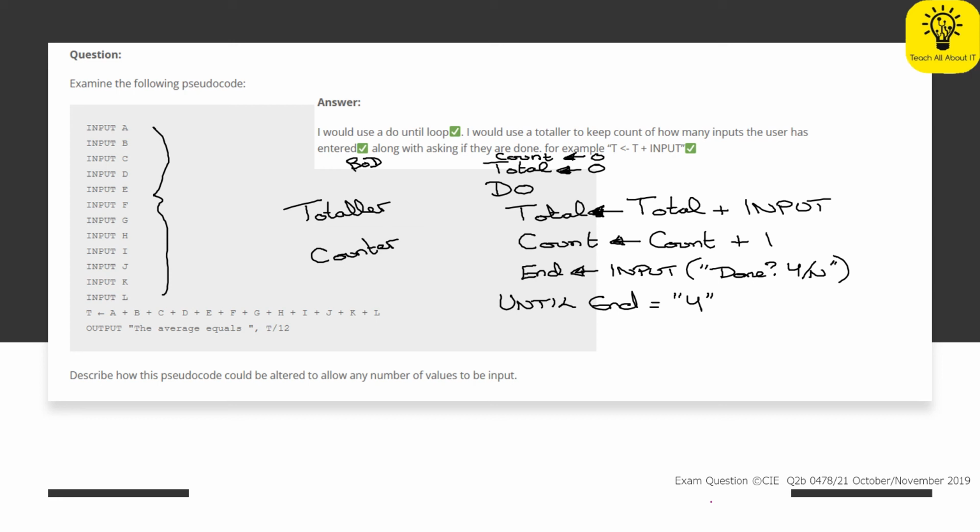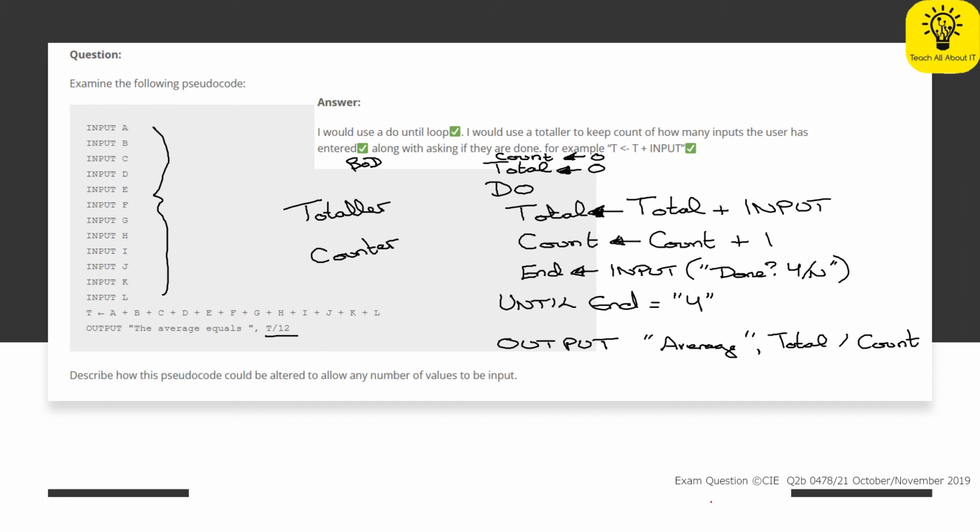Now this means that I can then do the output at the bottom, and that output would then allow me to have average equals, so I'm just going to put average plus is that, and then instead of t divided by 12, which we have down here, what it's going to be is our total, which is the same as t, but we've just done this in a loop, divided by the counter, which we called count.